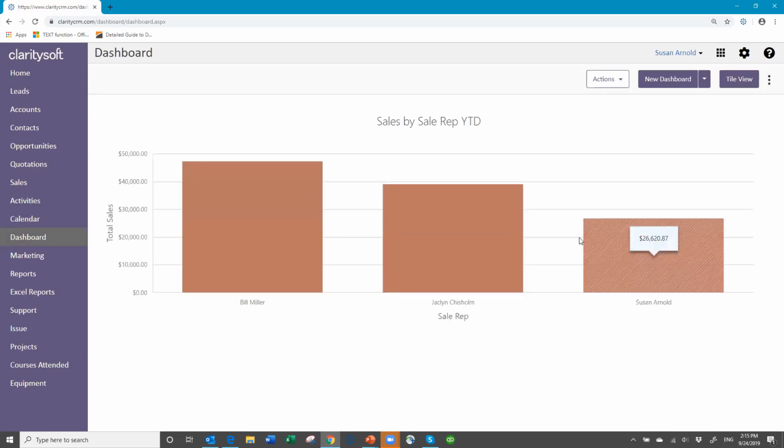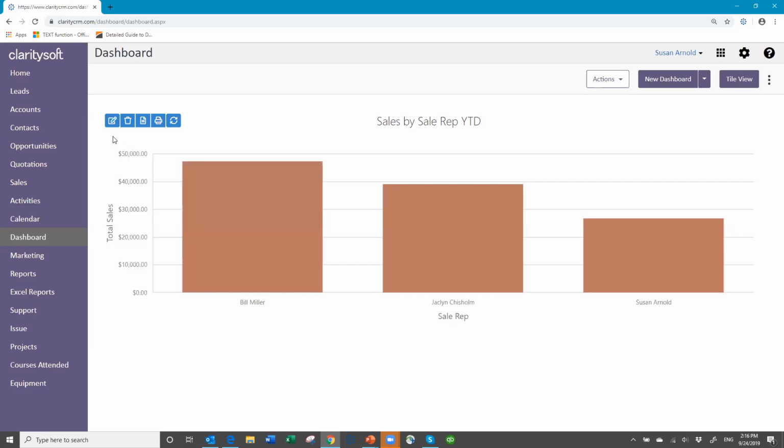in dashboards. So here are my 3 people that I saw in my sales module. I got the right 3 people. My x-axis name is here, my y-axis is here, my numbers are here. And when I point to a column, I get the total amount, okay? So that's what that tooltip is. So it will show you the total amount by pointing to it. So pretty simple, pretty easy to do.